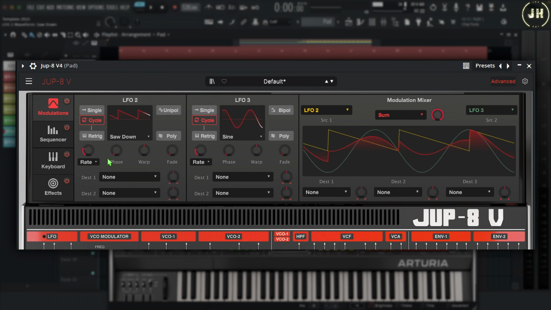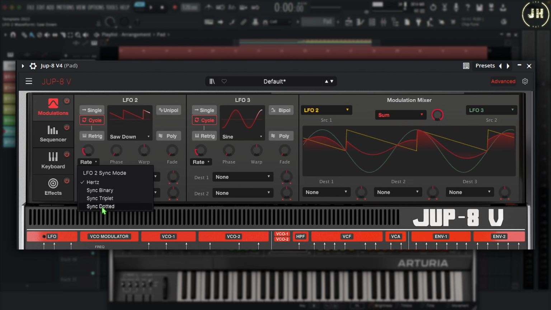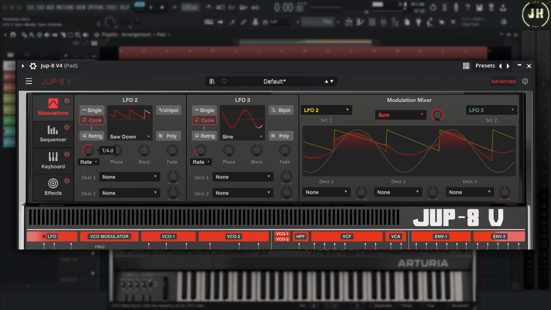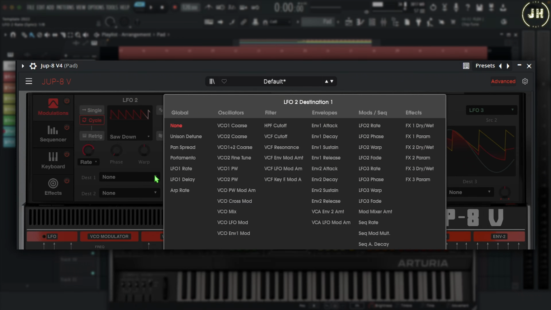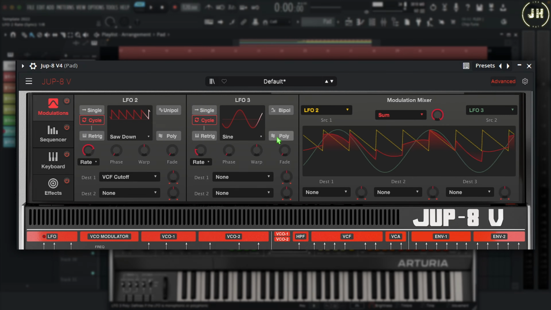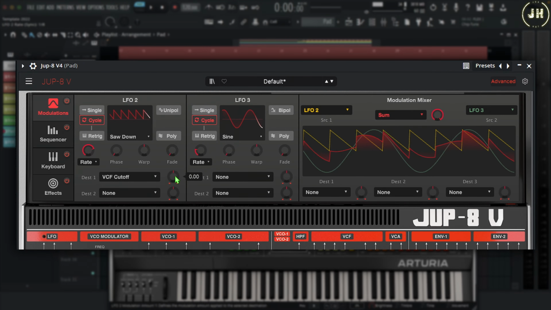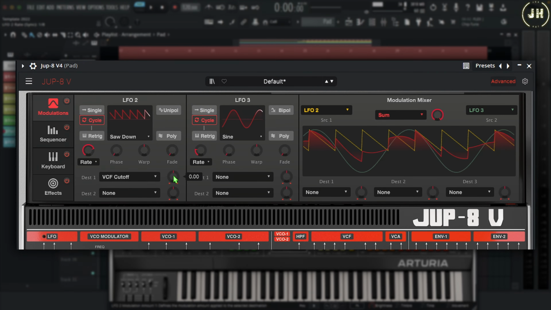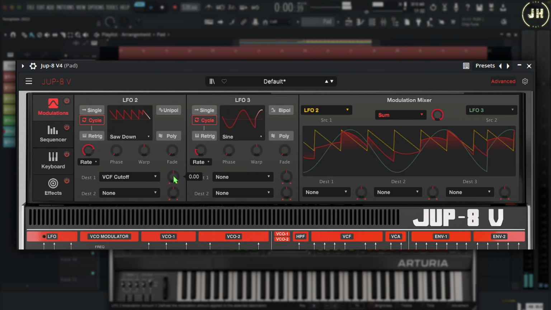And now I'm gonna go to the rate, and I'm gonna select sync dot. And I'm gonna change the speed to 1/8. Okay, and now I'm gonna go to the destination 1, and in here I'm gonna select the VCF cutoff. And I'm gonna press play and adjust some settings like the envelope amount and the fade.